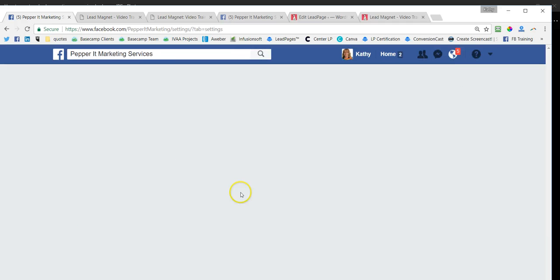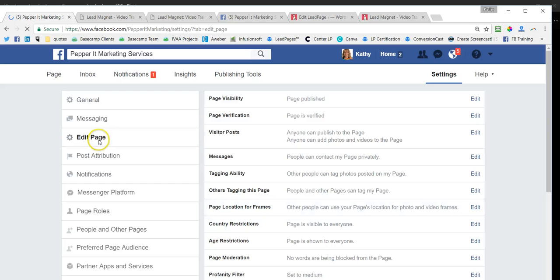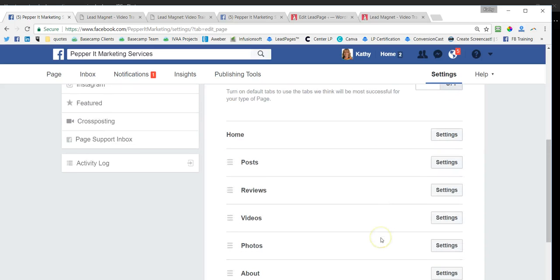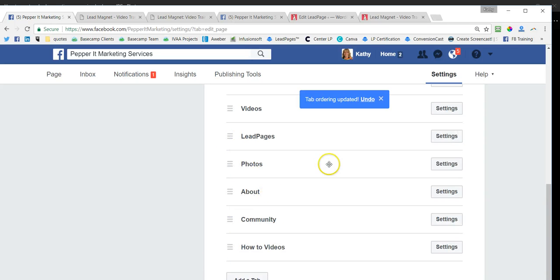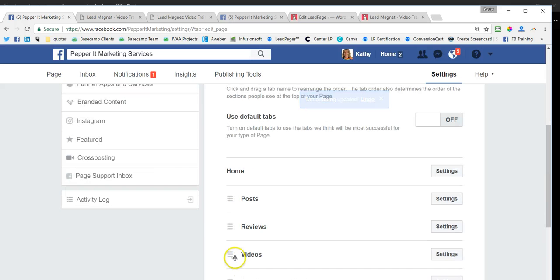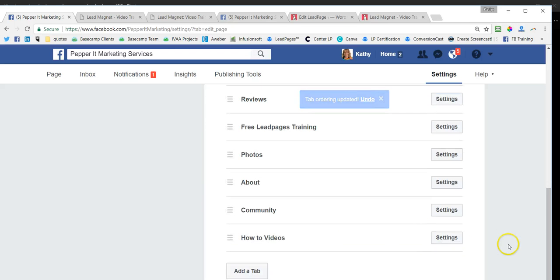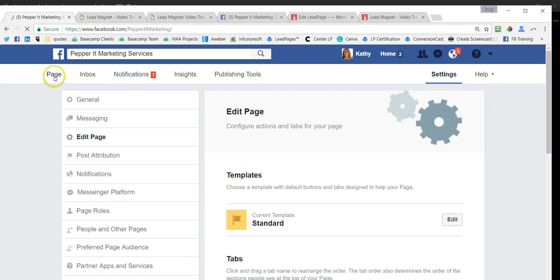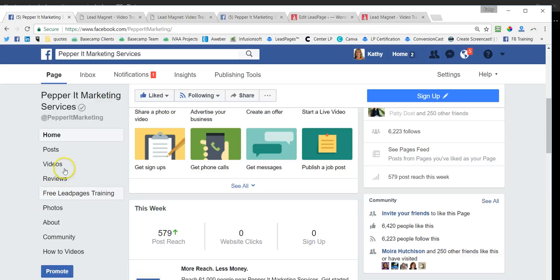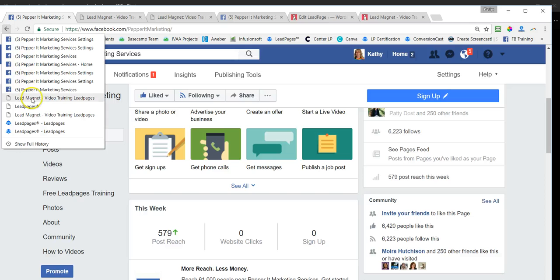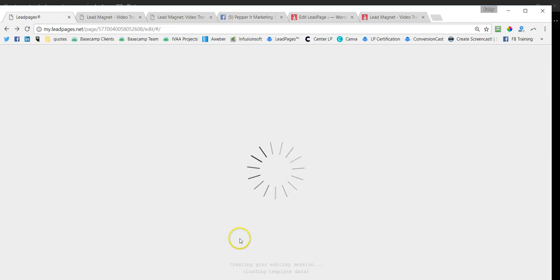The other thing that I would typically do when I sign that up is I want to go back and edit where that's showing on that side menu, because it's down at the bottom right now. So I want to drag it and move it up, and they have a limit on where you can. Some of the different pieces are more important than others, and you typically cannot go ahead of post. So once I've got that in there, I'm all set and done. And then if you look back on the page now, you can see that it's right up there at the top. So that is how you would get your Facebook page set up so that it has your lead magnet right on there from your lead page.